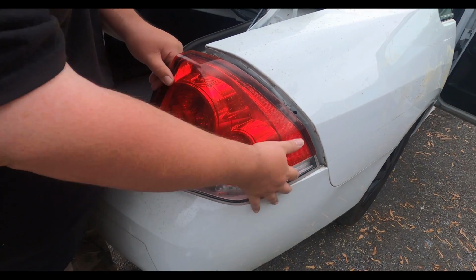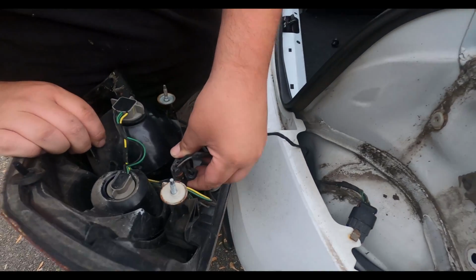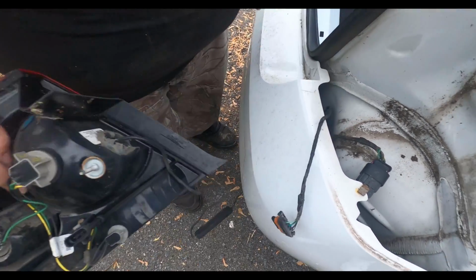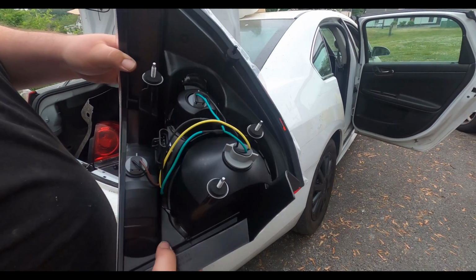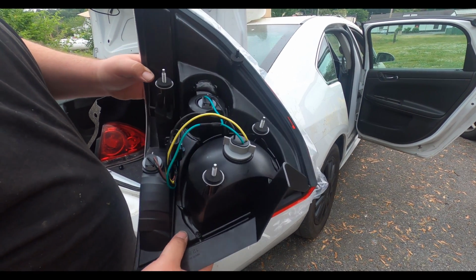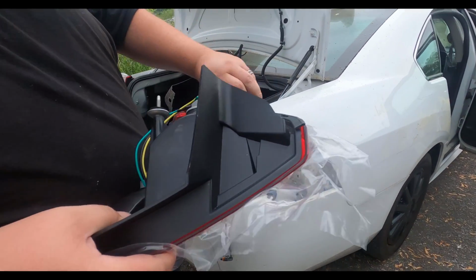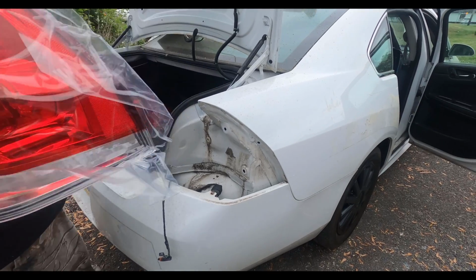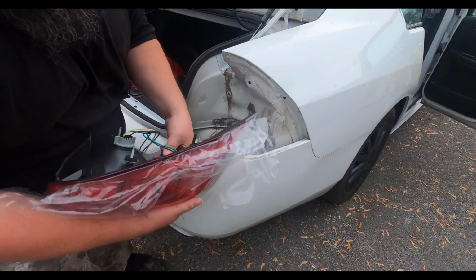I guess I'm allowed to take back over. Again with the clip, just pull up, or pull out, and then pull up. The China boys did better on this one. At least they used sealer that matches. Yeah. And we're gonna take this guy off again. And again, just as simple as that.